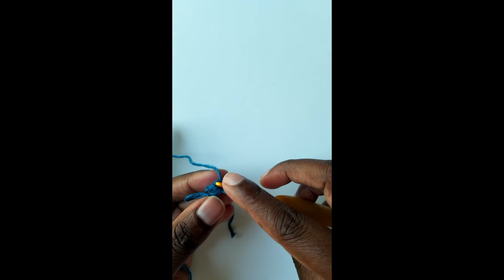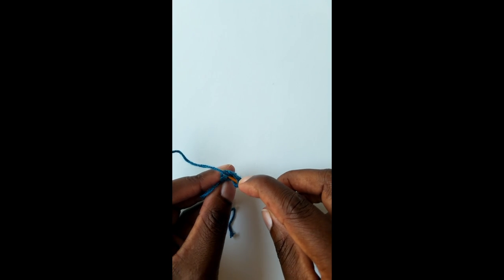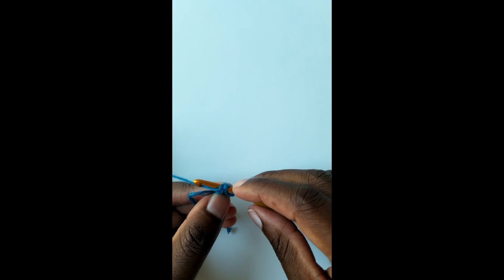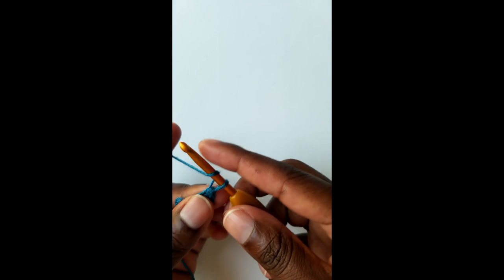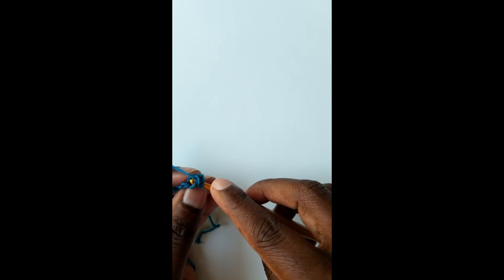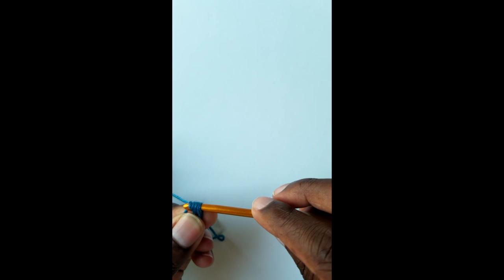Yarn over again. On the two loops that are on the side, these two loops right here, you insert the hook into both of them. You yarn over and pull a loop to have three loops on the hook. Yarn over and pull through the loops. Yarn over again, insert hook into the two loops that you just made from the previous stitch. Yarn over and pull through to have three loops on the hook, and you yarn over and pull through all three loops on the hook.